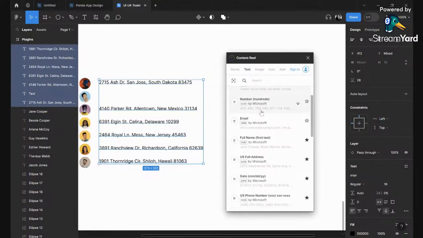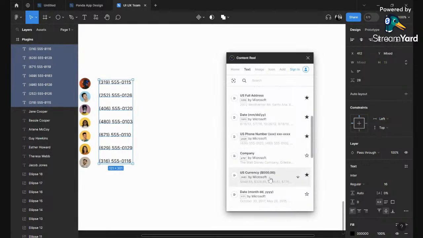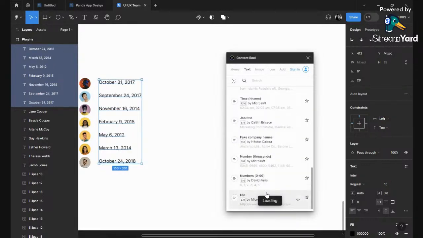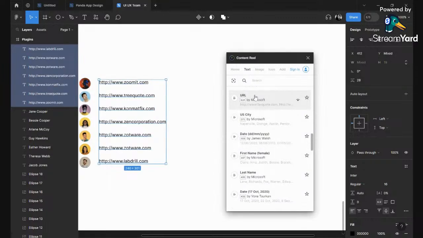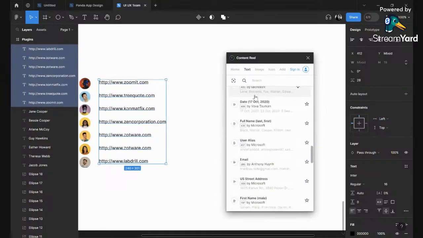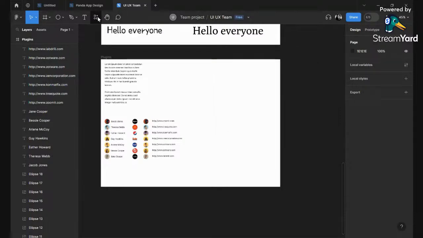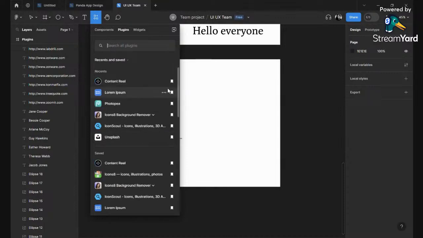Then say phone numbers, currency, date of birth, right? You can get anything you want. Say dummy URLs. Okay, so everything you can get here. So I would say you people should bookmark these few plugins. Next we have is icons out.